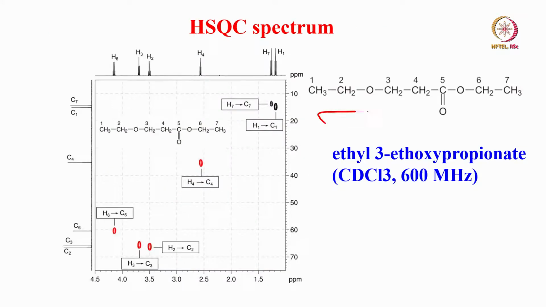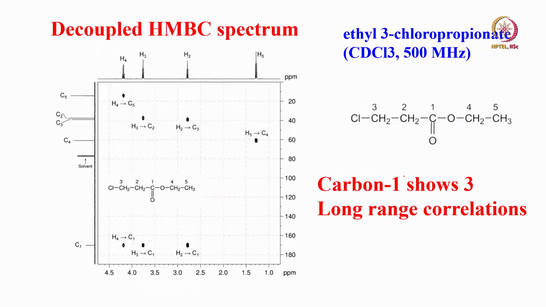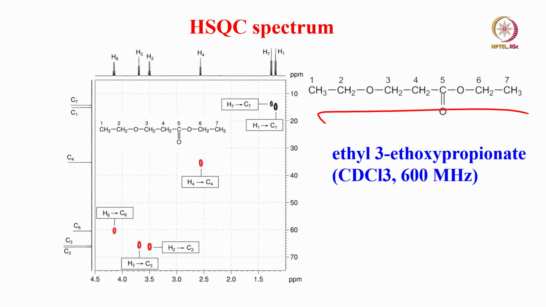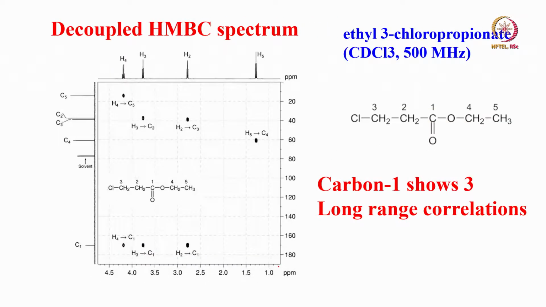Similarly, go to the spectrum of the same molecule which you saw earlier for TOCSY. Look at this. Here is the HSQC spectrum. Of course, this is the expanded version we will see. This is a decoupled HSQC. This was HSQC in this thing. Now we will see HMBC. HSQC we already saw that. We should see the HMBC.